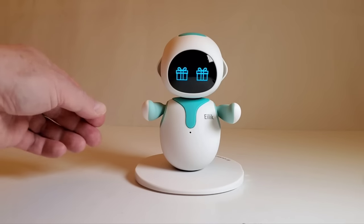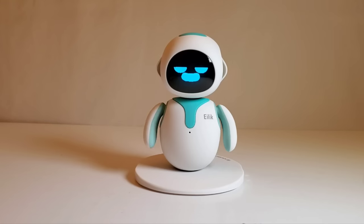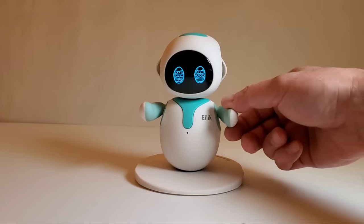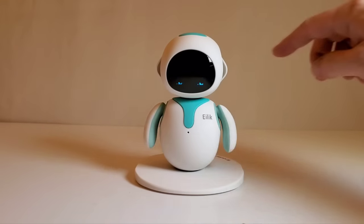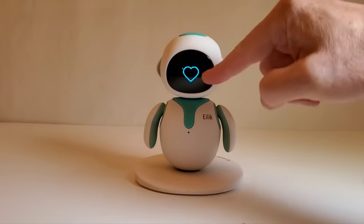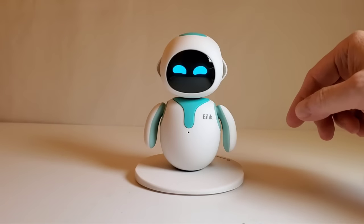Which one's got the bomb in it? Let's try that one. All right. Oh, that was cute. All right, now, I'm not sure how you get out of this. Let me see, do you push this? I think you just hit the select button again. Now, I don't know what this does. Let's try that. Oh, okay, that's reset. That brings him back to his normal self.